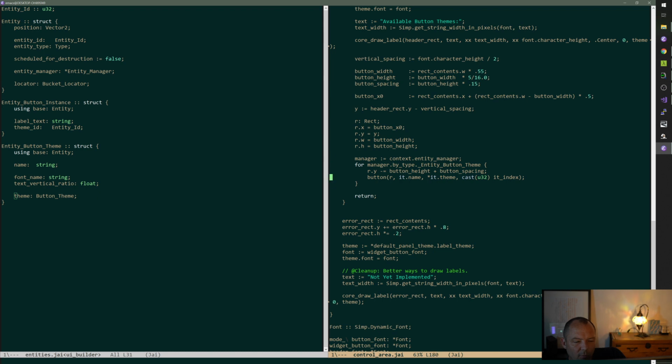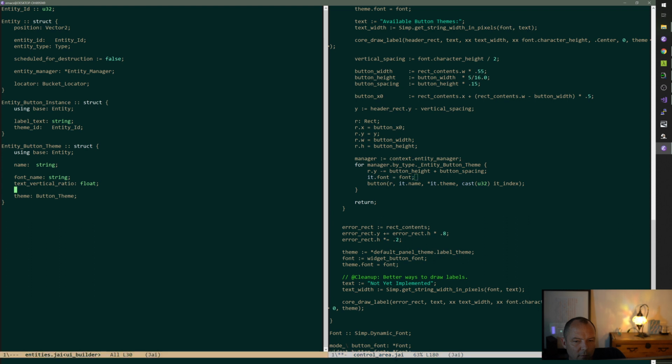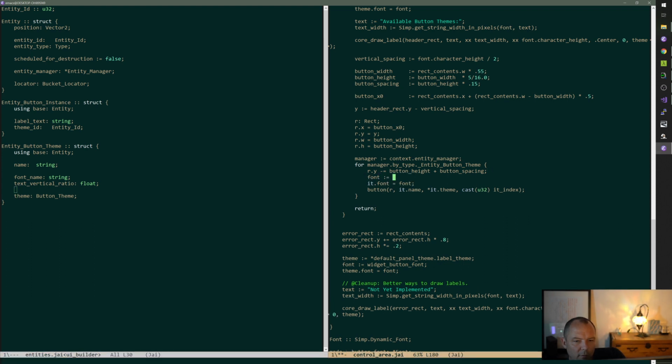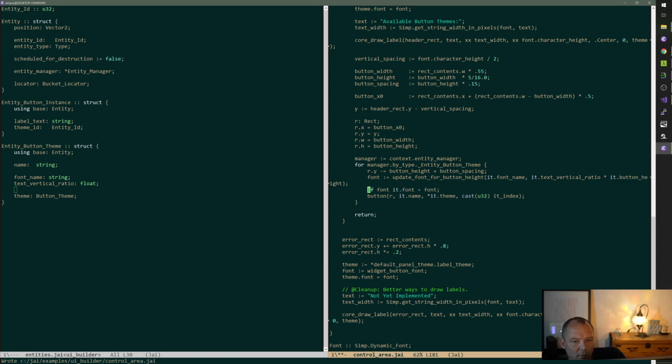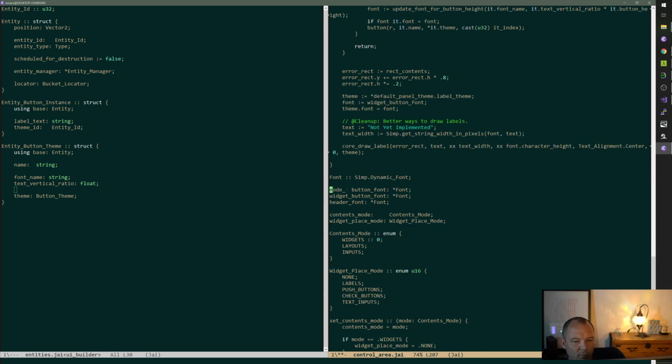When we do this, update font for button height. We'll figure out something smarter to do for this later. And it's going to be font name.